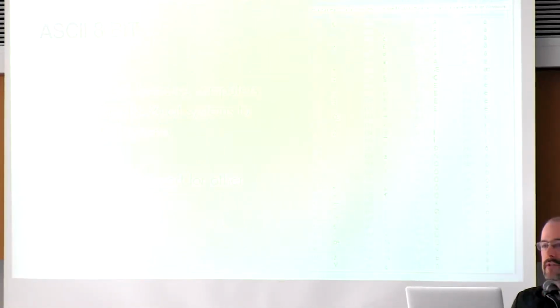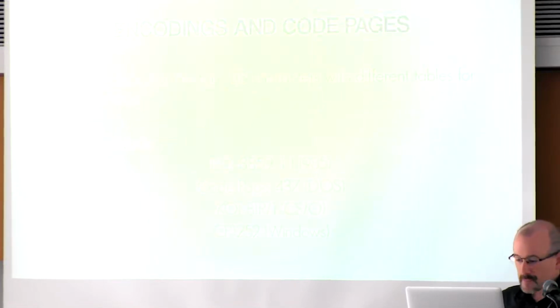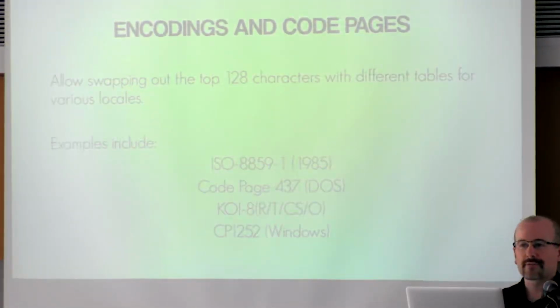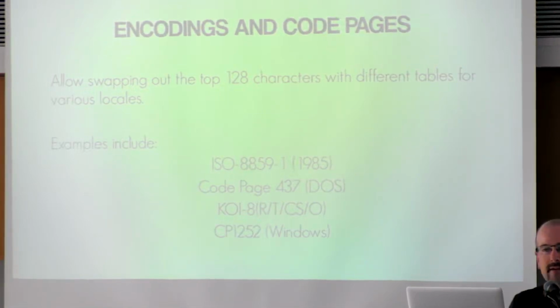ASCII 8-bit reused that parity bit to create an extra bank of 128 characters and basically swap out that top bank for various what we call code pages. You could put in a Russian code page or a Greek one and represent characters from those different languages. This worked fine, except you can see here you had a bunch of different code pages. You had some international attempts at standardization. You had some that showed up just out of PC-DOS. You had some that showed up in Windows. And there's probably hundreds and hundreds of encodings, different ways to interpret those top 128 characters.